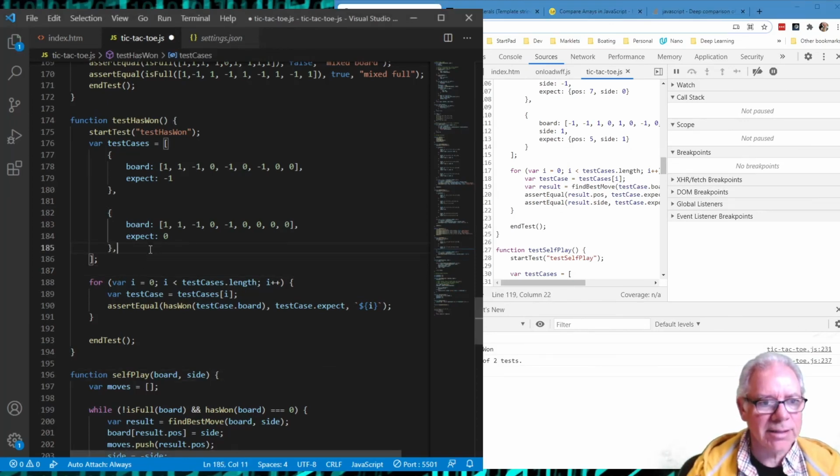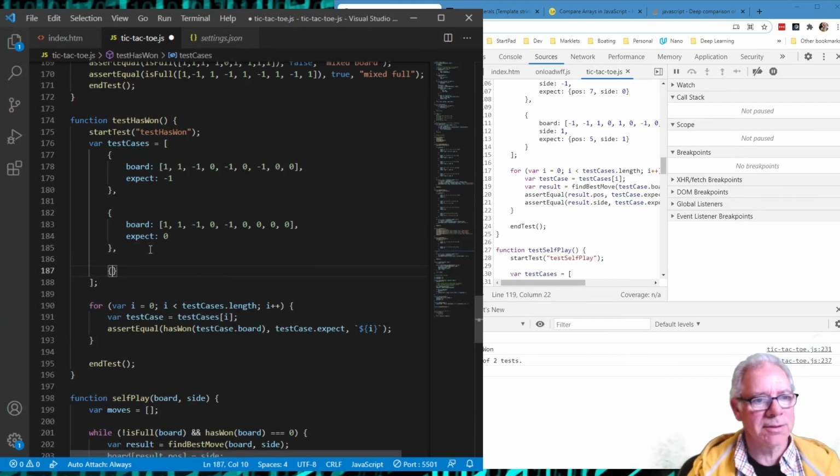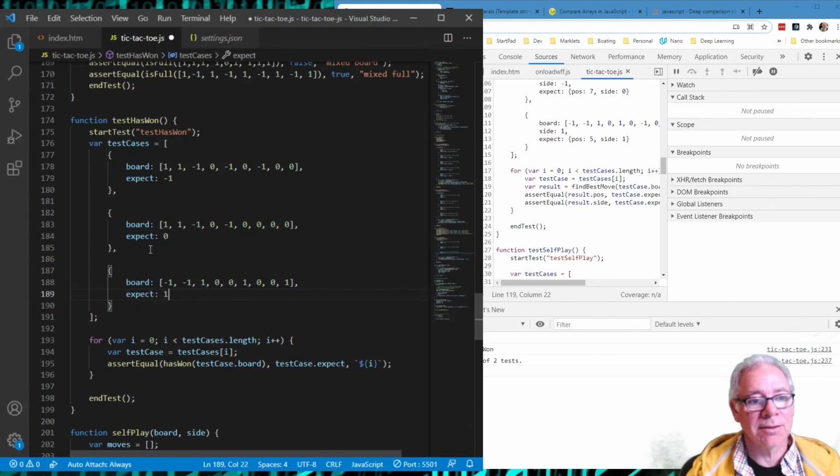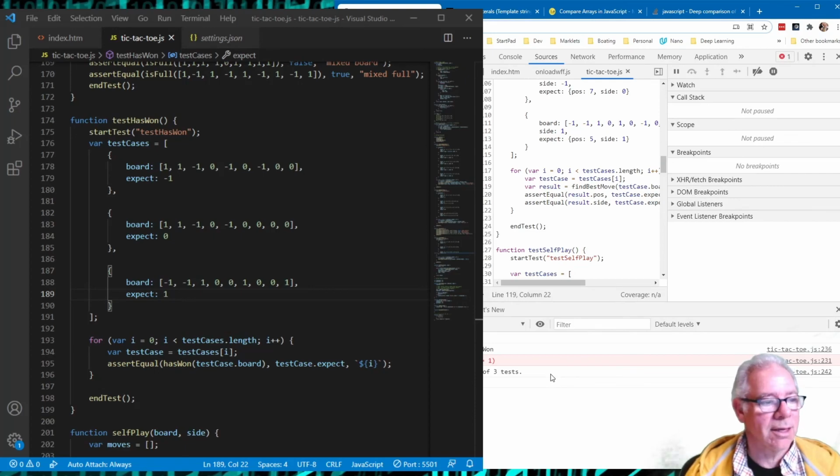Now let's write that failing test, the one that we're shamed into writing. Let's say it's X is on the third row, and I guess we could put two O's here. Let's put two O's in the top, and then an X there, and then 0, 0, X, and then 0, 0, X. That should be expect 1 in this case. And let's see what our test does. Oh my gosh, it failed.